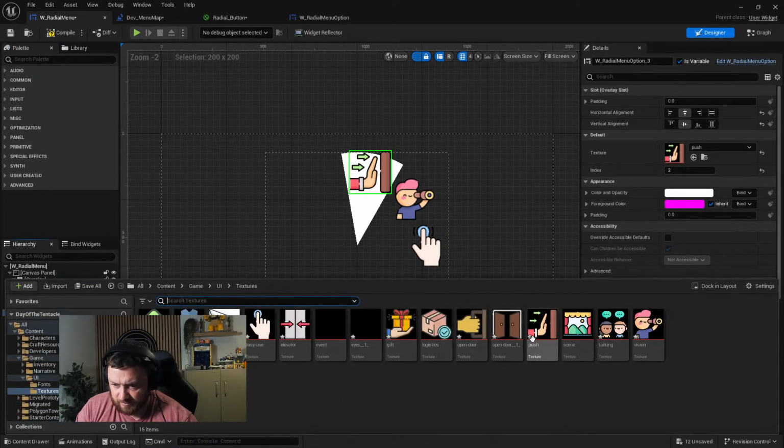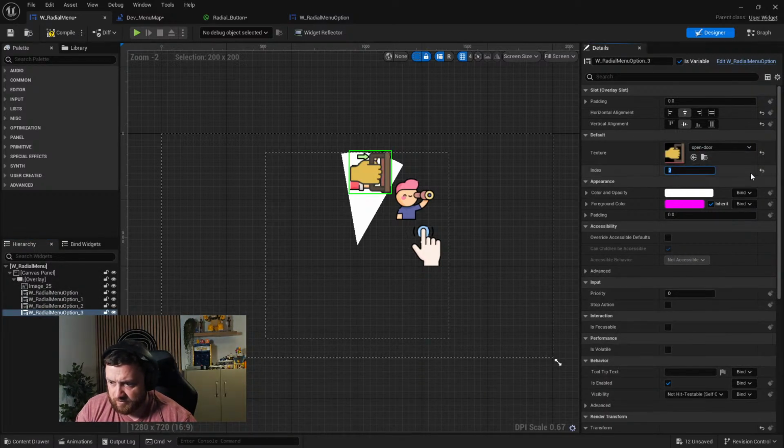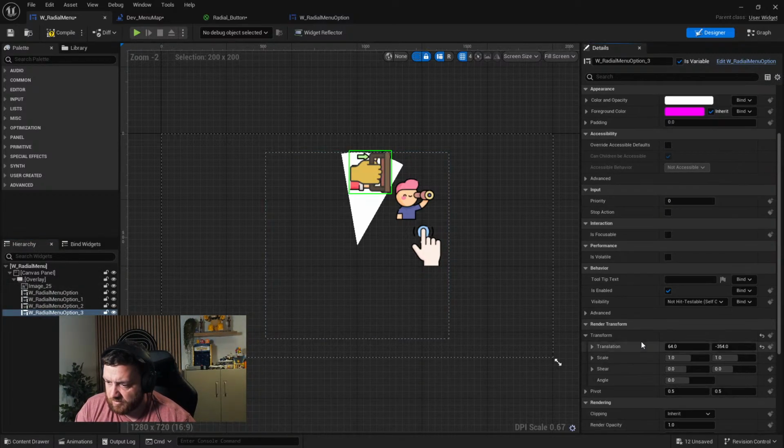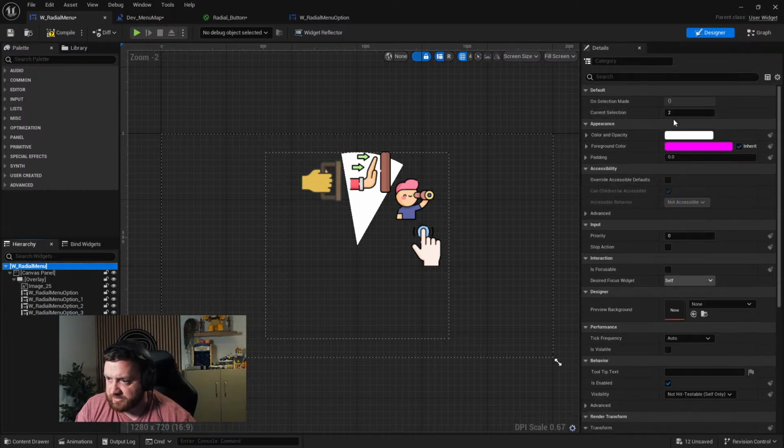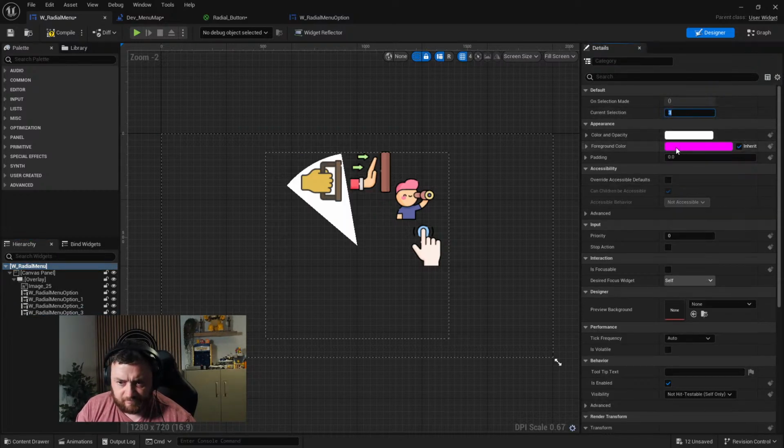So push, might as well do pull next to that. Maybe that one there. 3. Change the render location for this and make sure that lines up. We're just going to change that to 3. Yeah, not too bad. 4.